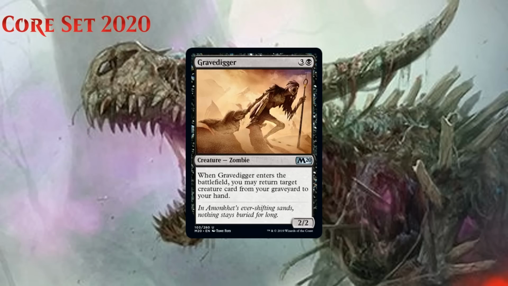Next, we have Gravedigger, which for 3 generic and a black is a 2/2 zombie at uncommon. When it enters the battlefield, you may return target creature card from your graveyard to your hand.